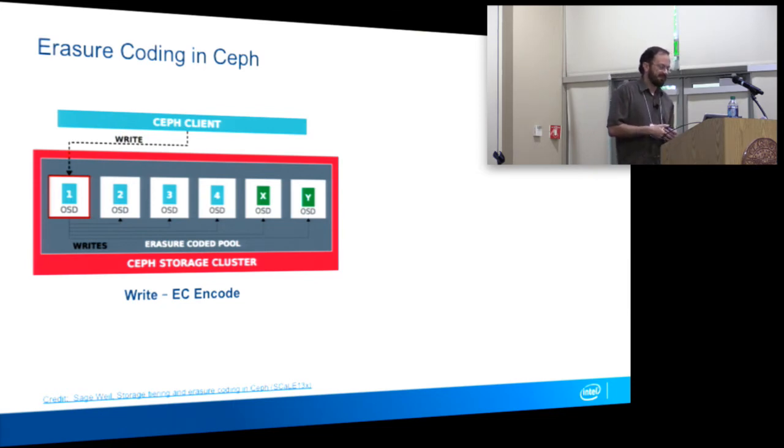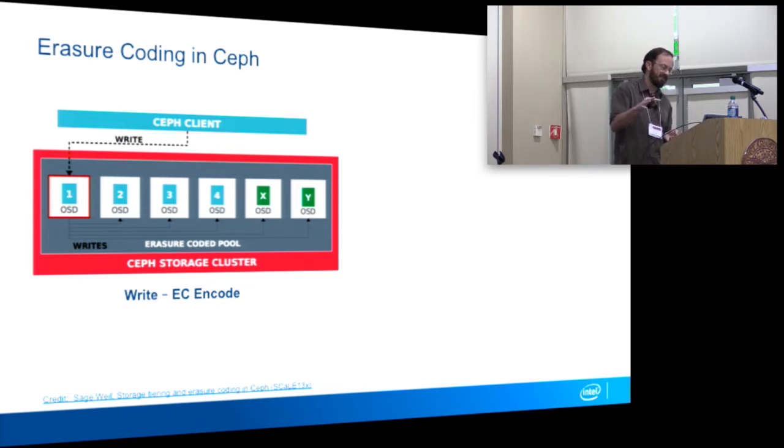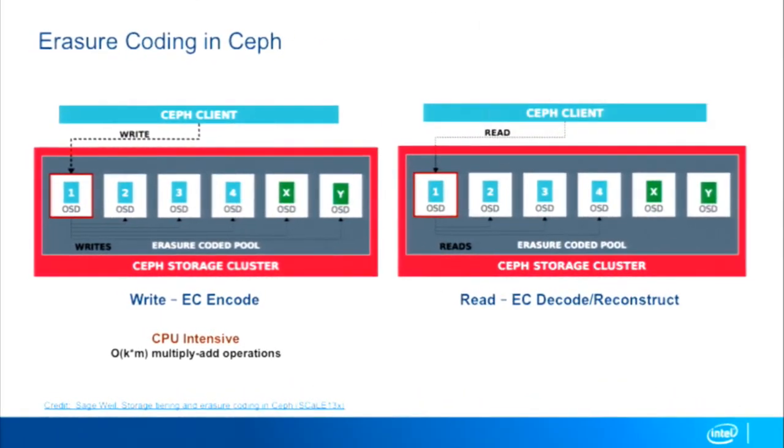But in Ceph, anyway, how it works is the Ceph client on a write talks to one OSD, and then that OSD, the Erasure Codes are done, the math for them is done right there, and then it talks to the other OSDs to write the fragments. And so normally that part was very CPU intensive. And then on read, reconstruct, the same kind of goes backwards. The client talks to one OSD, and then it talks to the pool.